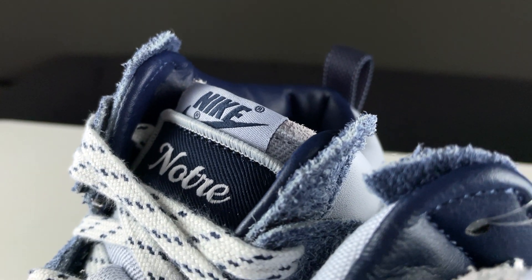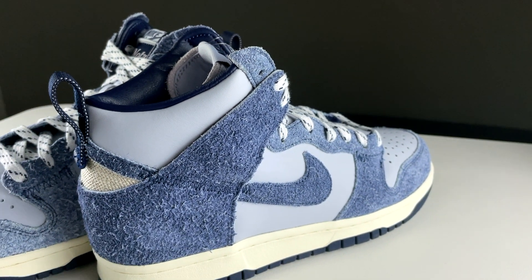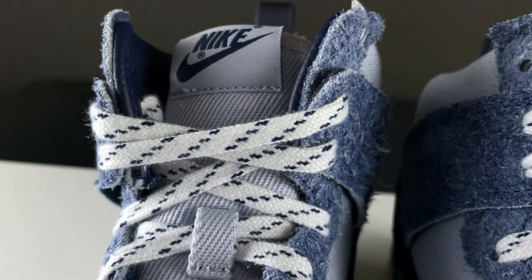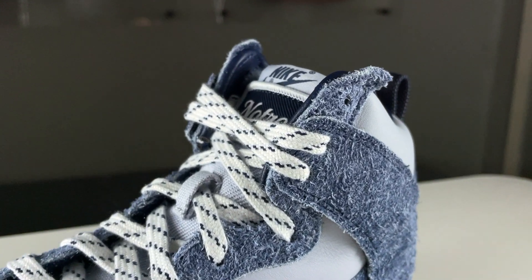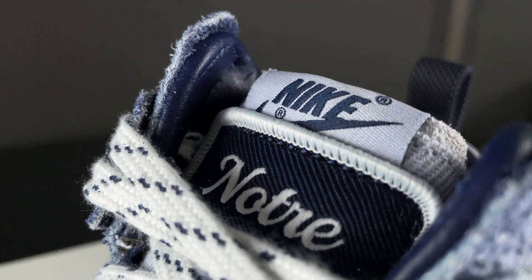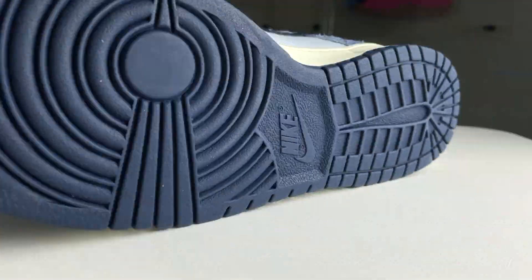The tongue of the shoe is super dope because it ties in the different materials used on the shoe — the top layer is canvas, the middle layer is suede, and the back side of the tongue is leather. For the sky gray tongue tab, the Nike swoosh is in midnight navy. What's super dope is that on the left shoe there's also a name patch — very similar to a workwear uniform where they have a name patch on the left side. This is a Notre name tag embroidered in white in a script font on top of a midnight navy patch with a white border. For the midnight navy outsole, it's the classic Dunk silhouette — I think they should have treated it to look more vintage or distressed, similar to what they did with the insoles, to complete the look — but that's just my opinion.